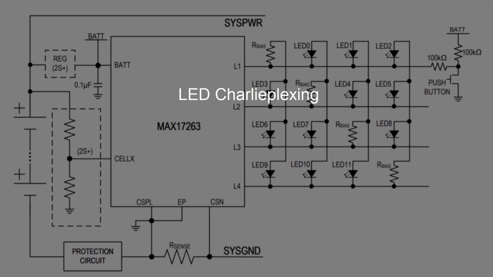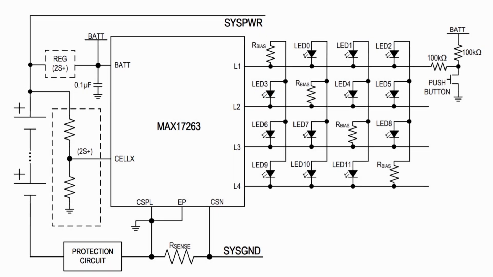Next, let's go over the LED Charlieplexing circuit, which, interestingly, was developed by Charlie Allen right here at Maxim Integrated in 1995. Charlieplexing is a way of controlling a large number of LEDs with a small number of tri-state output pins. In this case, we can control 12 LEDs with only 4 pins.